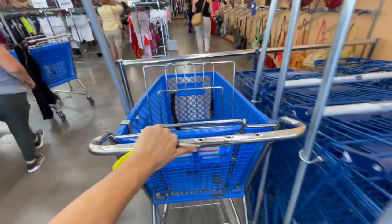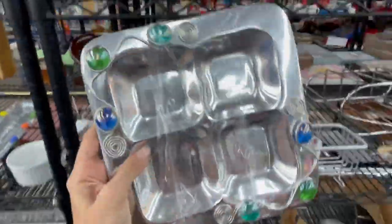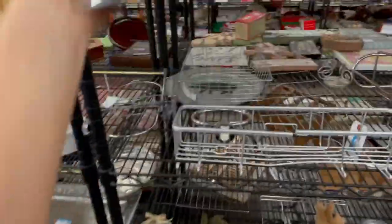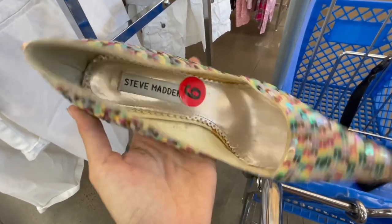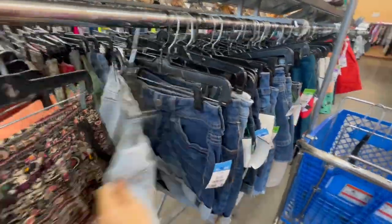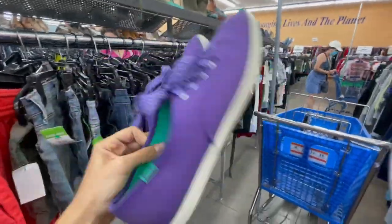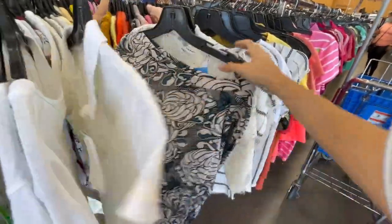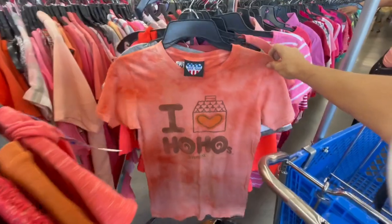This Goodwill is equally as packed. First stop is the purses. I feel like I saw this type of thing in another thrift video — that's pretty cool, I just don't know what I would use it for. These are some really cute Steve Madden. I want them just because they fit like a glove and they're probably vintage as hell. Let's hope and pray that the short section has something good because it is summer and your girl needs some good shorts. They all just look so outdated. I'm gonna check the short sleeve tops. That's interesting — oh, it says Zara, for $5. I feel like I have to put it in my cart.